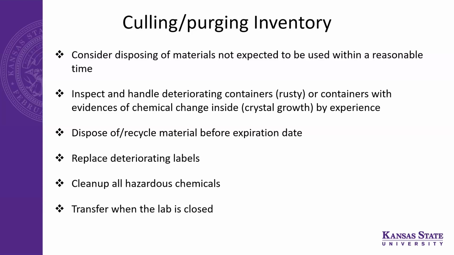And once a chemical leaks, or with time, the labels may fade or come off the bottle. So it is important to replace the deteriorating labels and clean all hazardous chemicals. Transfer when the laboratory is closed. Say if a PI is retiring or leaving to a different institution, you can always transfer those chemicals to a different group in the department.